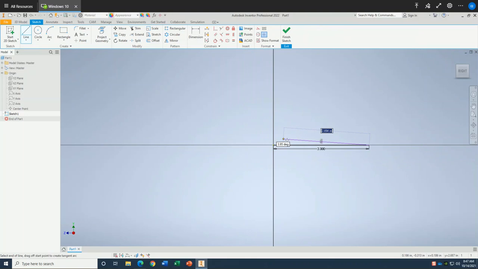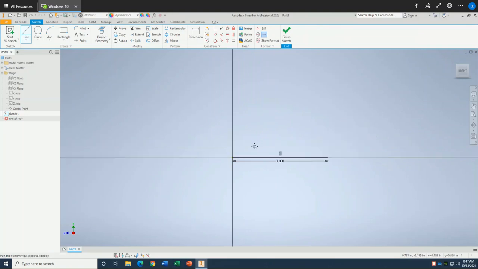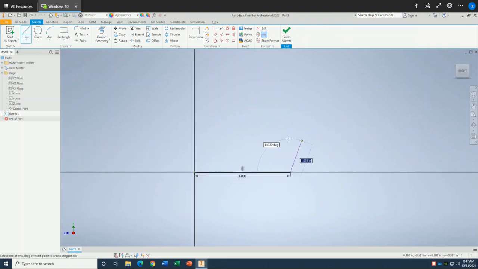I'm going to zoom out by just rolling my thumb wheel forward so that I can see the entire line that I just created. Now I'm moving my cursor up, as vertical as possible again, and the height of the house is going to be 2, enter. At this point I want to end the line command, enter key.